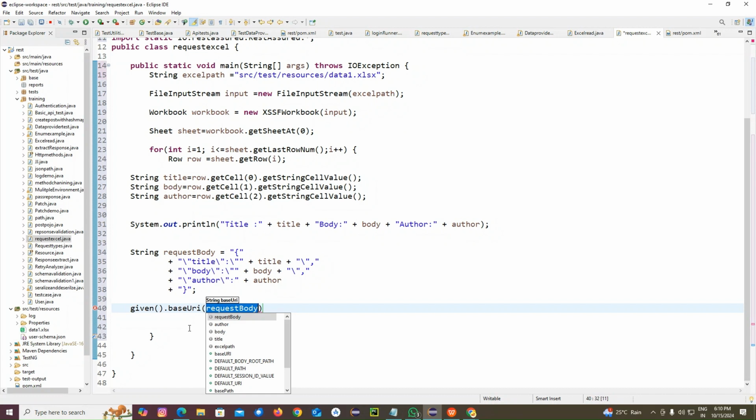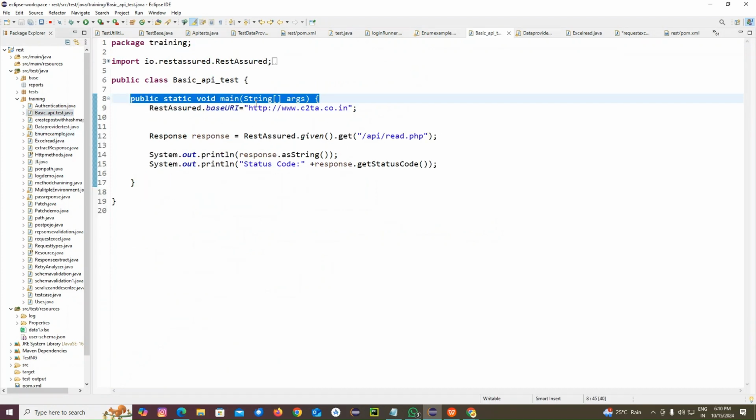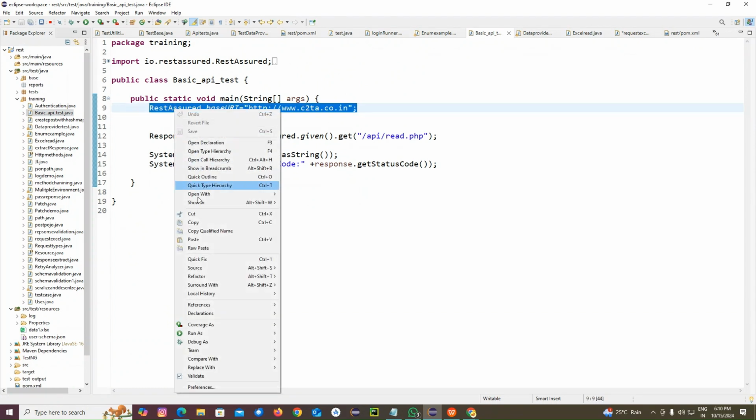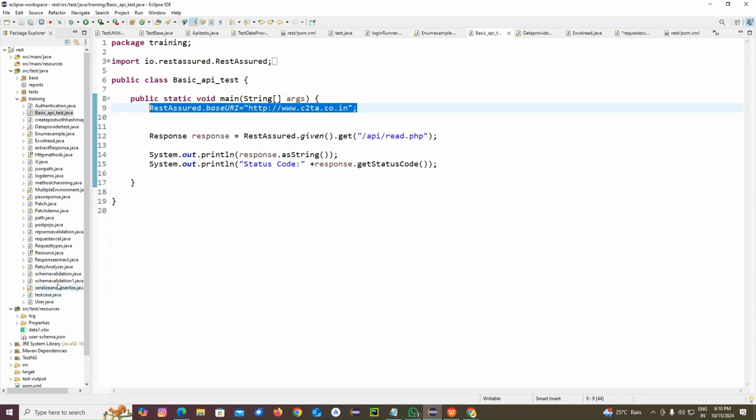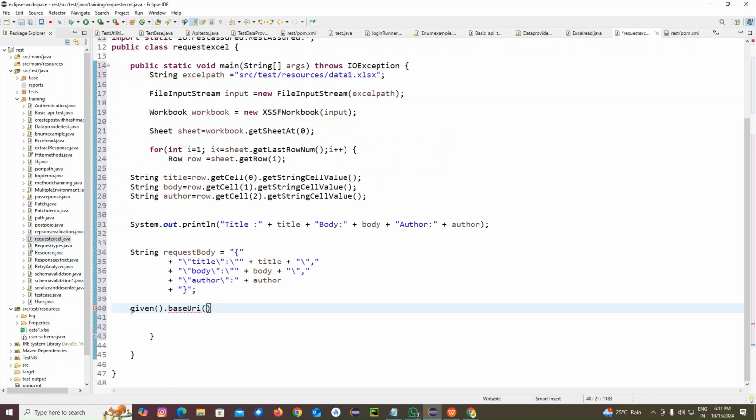Now I'll give the right base URI and go to the previous code, copy the base URI. Let me copy this full code. I'll copy this one, keep the rest assured dot base URI.